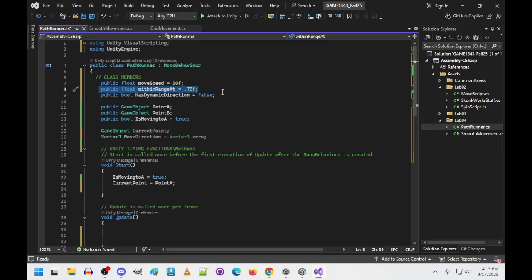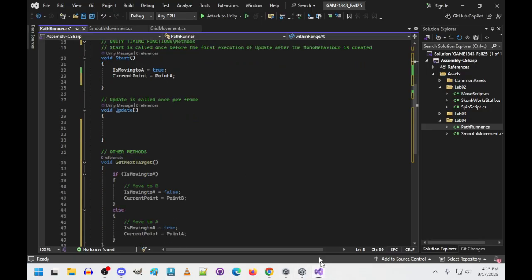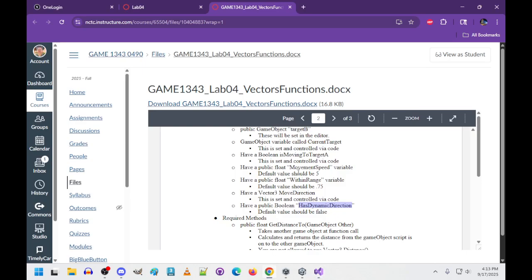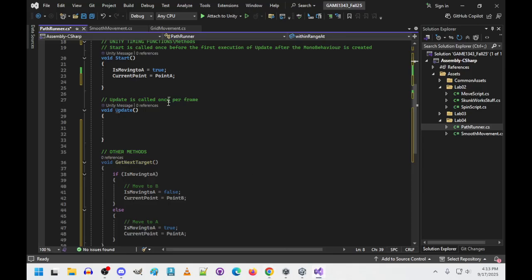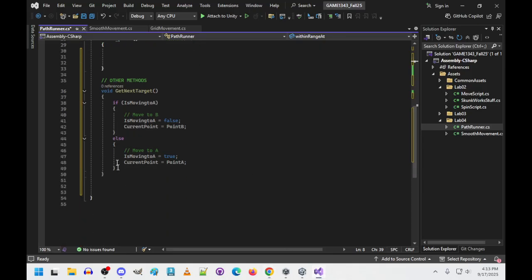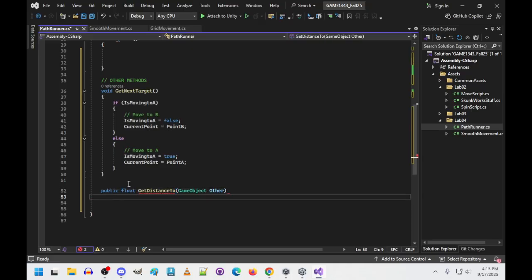So there are some required methods. We've already written the get next target. The next one is public float get distance to.